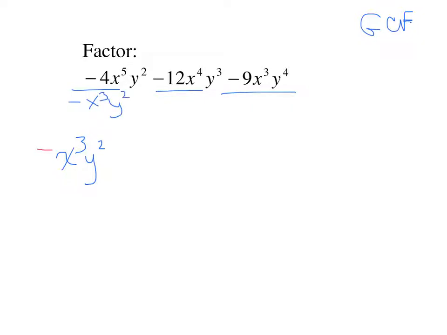So I'm going to write that under all three of these terms to help me figure out what's left in the parentheses. By factoring out a negative sign, all these signs are going to change. So we're going to have 4x squared. The y's cancel. Plus 12xy. Plus 9y squared.